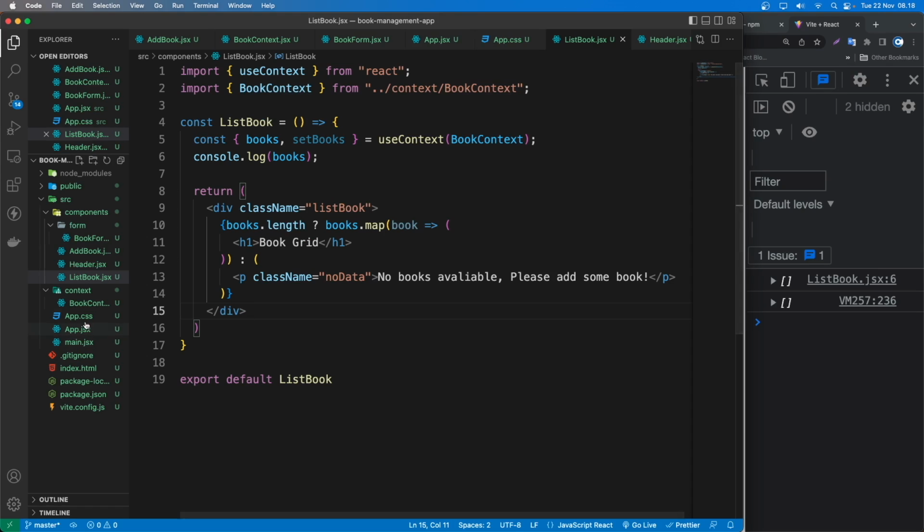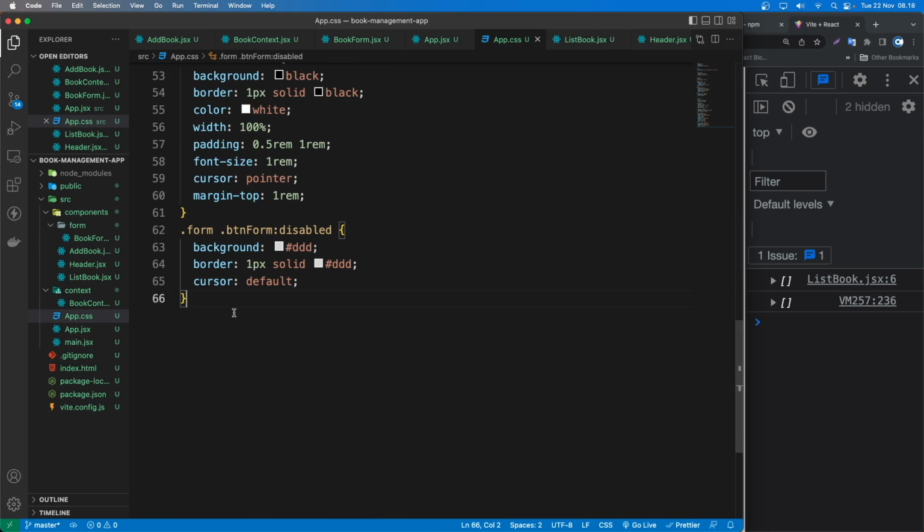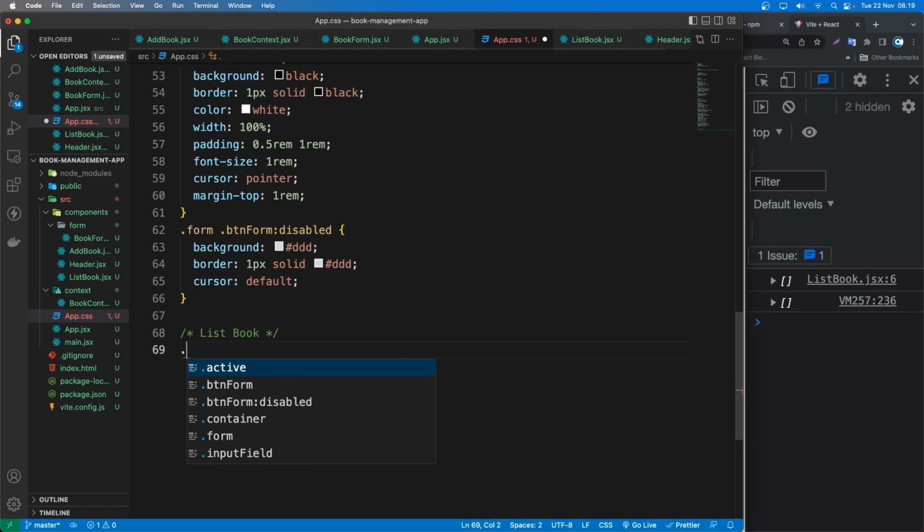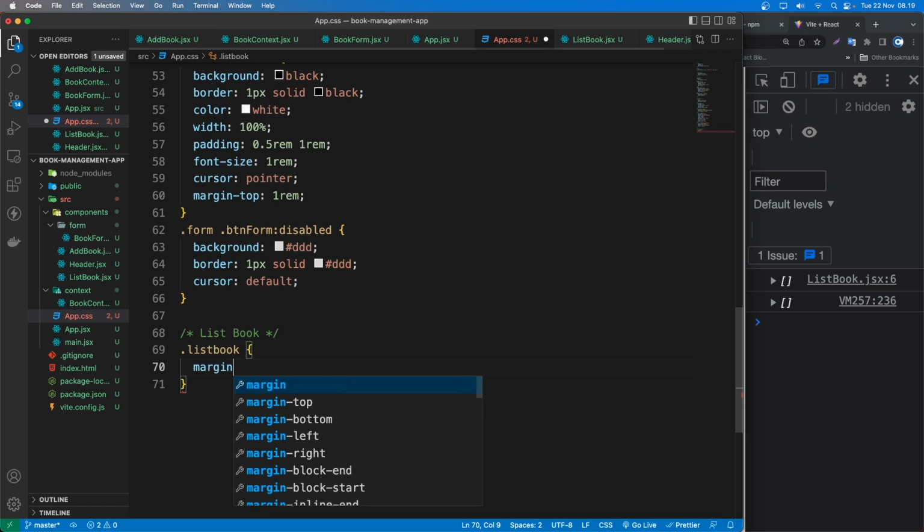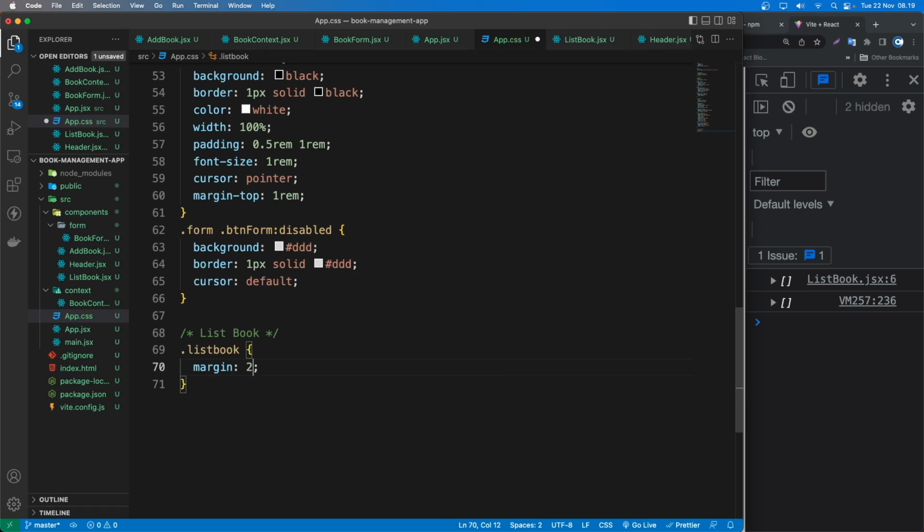So now let's style this a little bit. Let's go to the App CSS. So let's give a comment, ListBook. Okay, and I'm going to grab the class ListBook here, and let's give a styling: margin, and margin top I'm going to say 2rem, left and right auto, bottom 0. And also the display, I'm going to set that to grid. Okay, and let's put the grid-template-columns here.